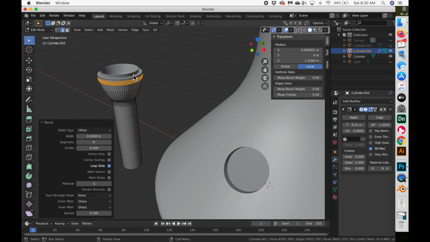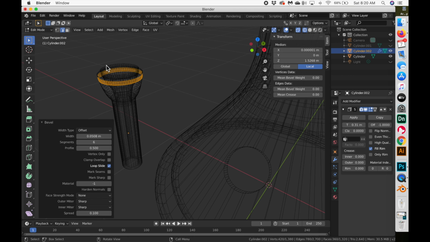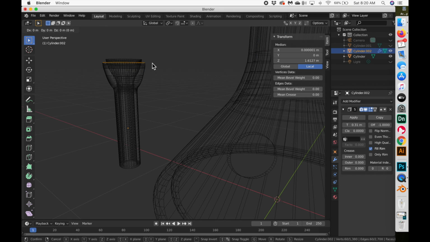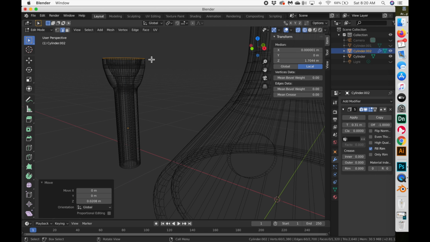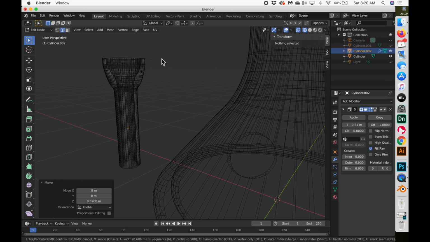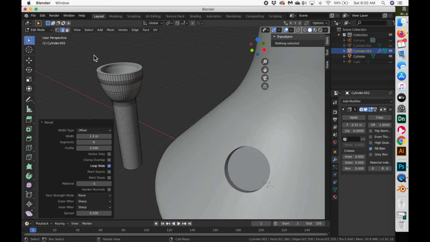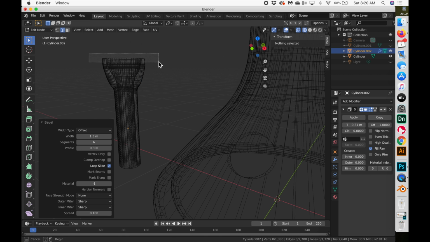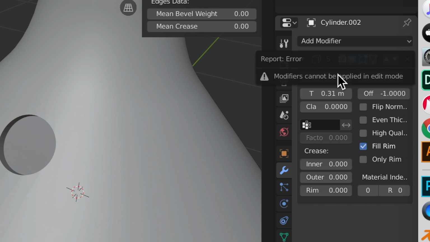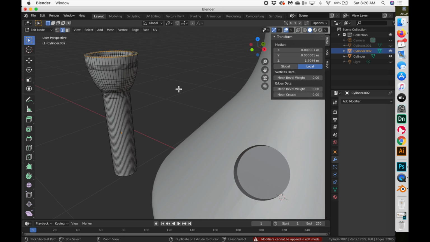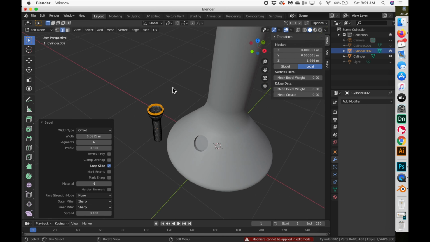Command B, and it's doing something weird. G, Z. Okay, so I'm just going to click apply. So now it's that thickness, and then I'm going to do beveling on it. And there. That's basically our bowl.